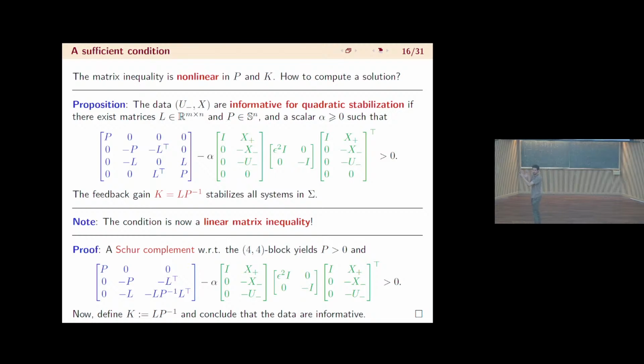Because if we look, let's just do a counting argument. How many rows do we have here? Well, P is an n by m matrix, right? So we have n plus m plus n again. So this is an inequality which is 3n plus m by 3n plus m. So independent of the time horizon of the experiment, so independent of T. And the reason is that, of course, this matrix X plus has a number of columns T, which of course does depend on the time horizon. But that dimension T is collapsed in this product over here. So that's basically the idea. So this inequality, in principle, has a size independent of T.